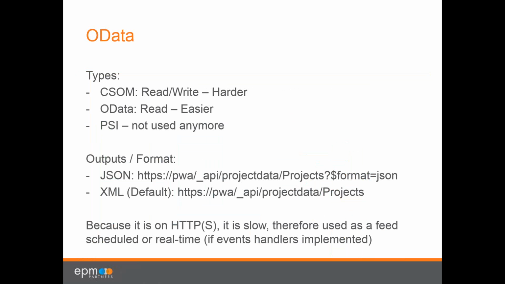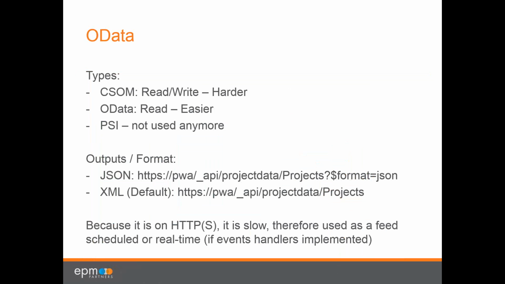I'm going to go back to this slide here. These are the two addresses that we talked about, and these are just examples for projects-related data, not resources or tasks, for example. By the way, it's heavily documented on the net. If you just search Google for Project Online OData, it will give you all the URLs that you need. And Project Server, by the way. When I say OData, it's supported for both Project Server and Project Online.